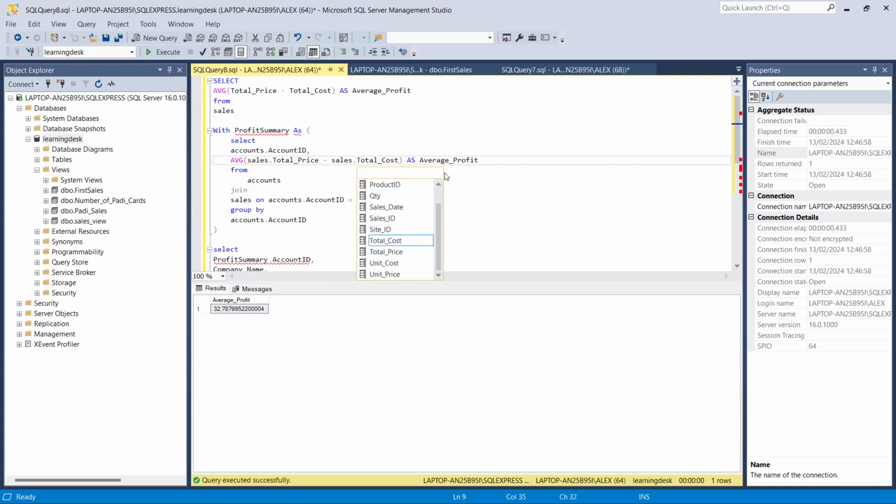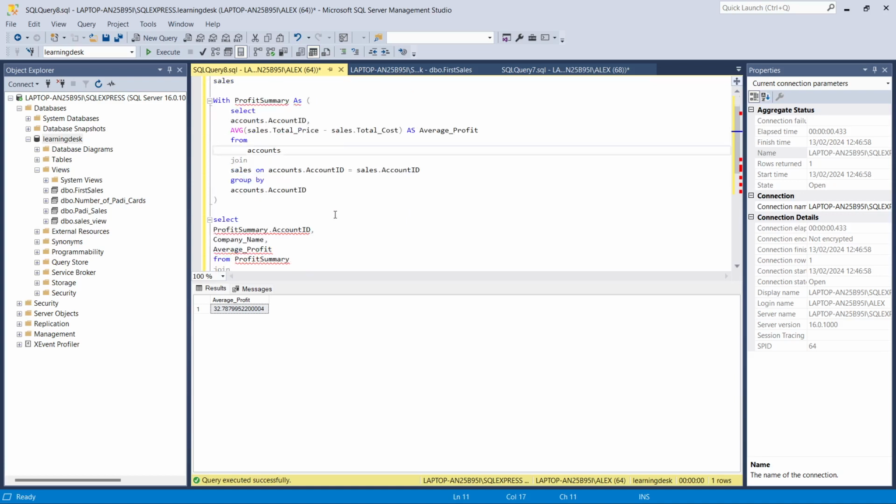This is fine as average profit from accounts. Then we join this by sales on account ID equals sales account ID, group by account ID.